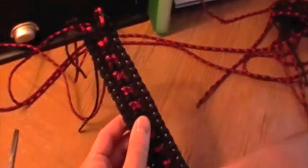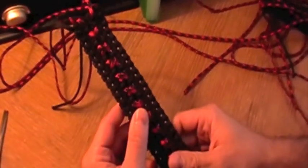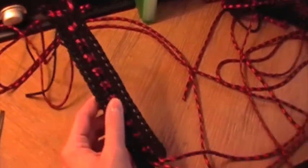Okay, so now you'll have 2 cords at the bottom, and you'll still have 2 cores at the top. That's fine. There's going to be a lot of cord that you're going to have to tuck in and through. That's one of the lengthy processes of this. So I will show you guys what all of these look like together after I stitch them all up.